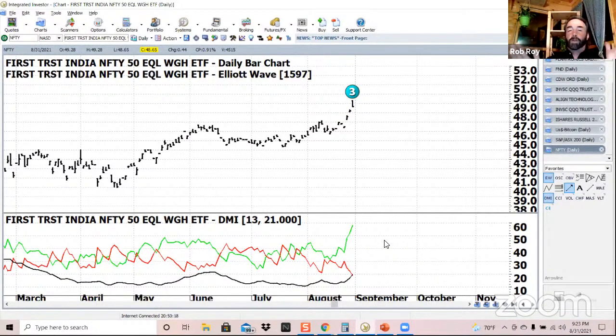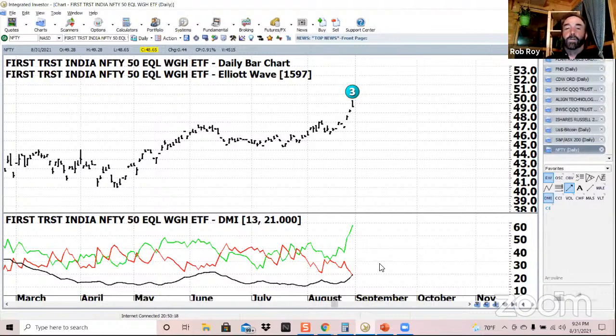The more vertical the separation, the stronger that signal is when one takes control over the other, the buyers versus the sellers, etc. So taking a look at that, you can see that it looks like we may be just getting started on a move to the upside there. I think it needs one more day. It's right there. And people say, oh, it's going to break it tomorrow.